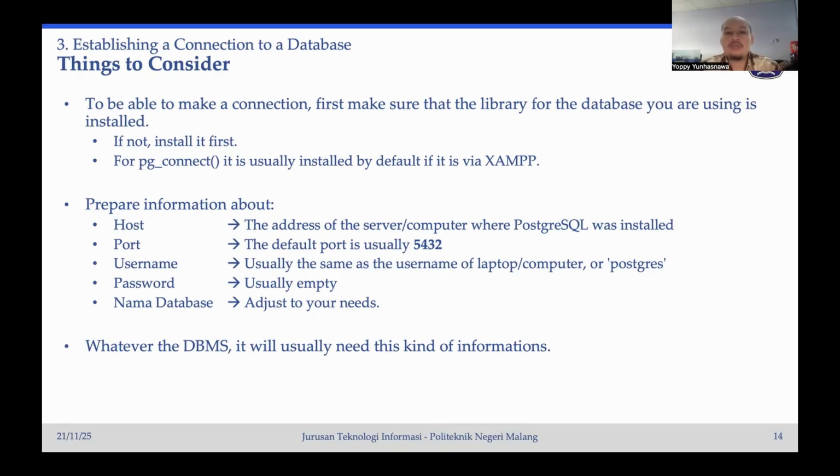about the port. Port is something we can say is some kind of tunnel. By using a port, two computers can exchange data, can send and receive information. A specific port usually will be used by one application. So one application in this computer and one application in this computer will communicate with each other using one port. And if you are using PostgreSQL, the default port usually is 5432.